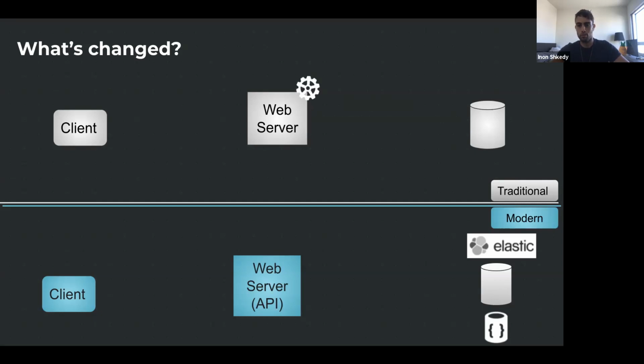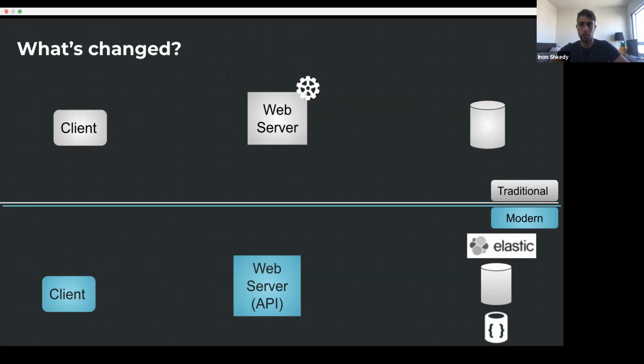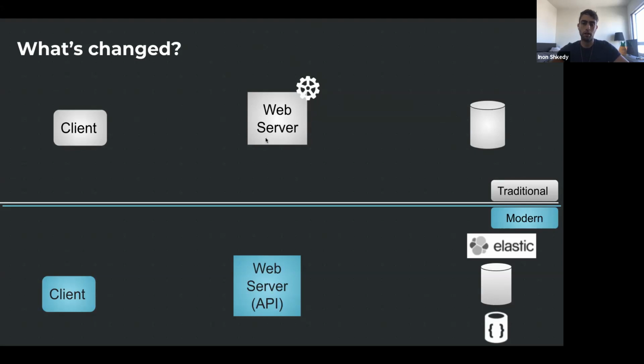The creation of the web page, which is the creation of the HTML page, would be done locally on the web server, and this visual page would be sent back to the client in the format of HTML, and then the browser of the client would present it to the user. And usually there is not a lot of JavaScript. It's usually HTML, and the JavaScript is pretty simple. In modern applications, it looks very different.